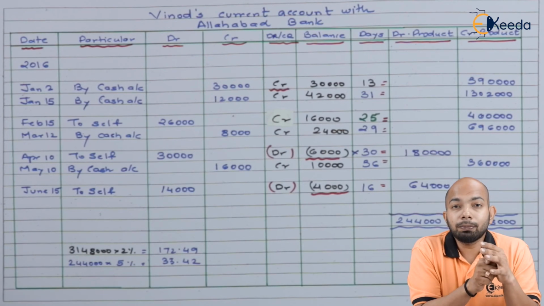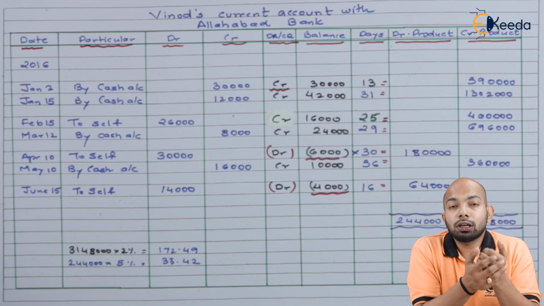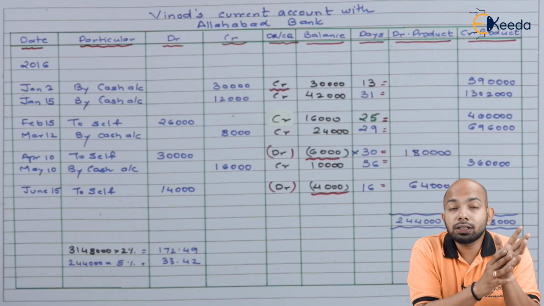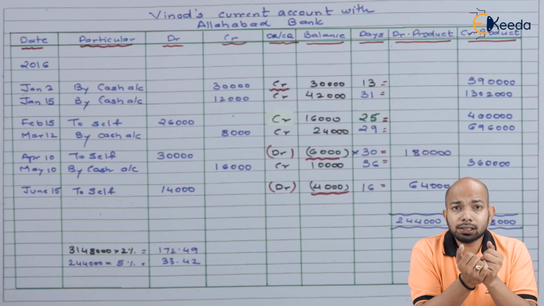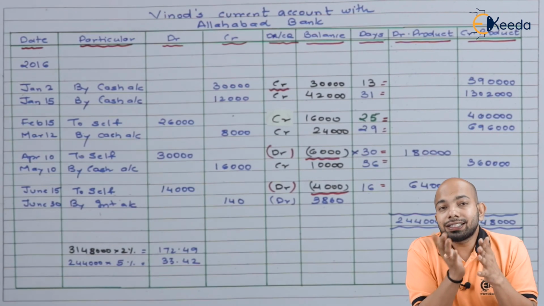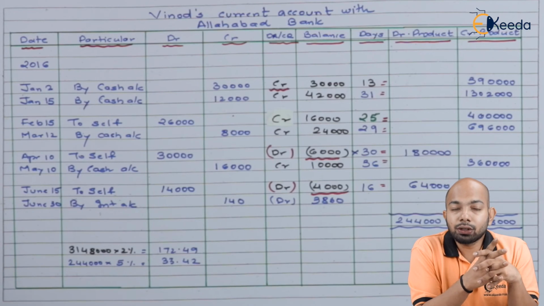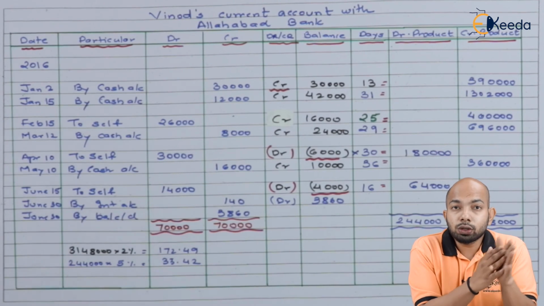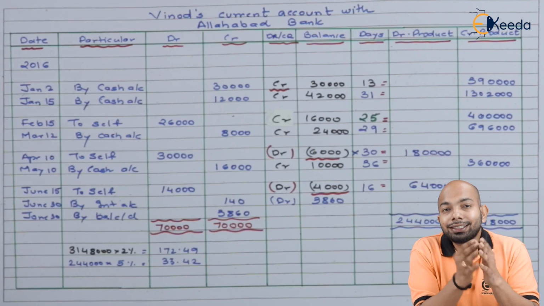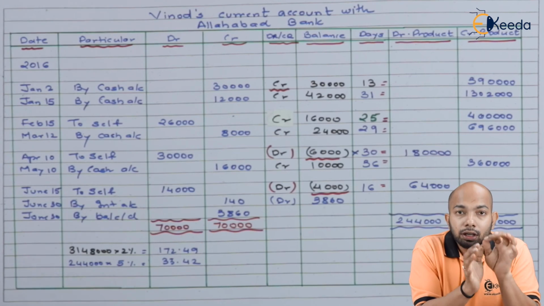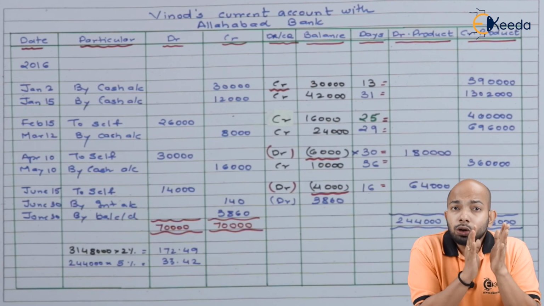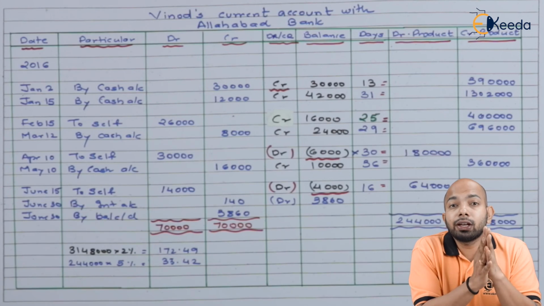Let's figure it out. So that means the credit side is more. We have to use the totals, that means the thing that we mentioned there, whether we have to give it to the customer or take it from the customer. So this is basically the interest that we have earned here as an account current. Hence, we still have a customer balance of 3860 mentioned down here. So you have figured out the total balance of debit and credit side, which is 70,000. Make sure the interest that is received, or rather credited, gives you an amount of the debit balance. If you can see, we have a negative balance of 4,000 earlier, out of which 140 is a credit. So when that balance is deducted, you still have a negative balance of 3860.